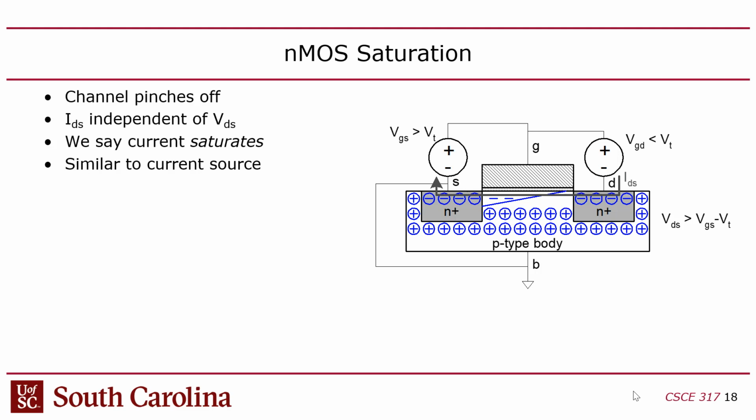This guy acts like a resistor. It's just a resistor. It'll have a given resistance value, whatever your on-resistance is, right? However, if you start to load this guy up and demand more and more current from him, it also means the drain-source voltage is going to grow, right? Because you have to have that because of Ohm's law. If you want more current, you've got to have these guys at a bigger and bigger potential difference. As you do that, the gate-to-channel voltage on the high-voltage side of the transistor starts to go below threshold and it pinches it off.